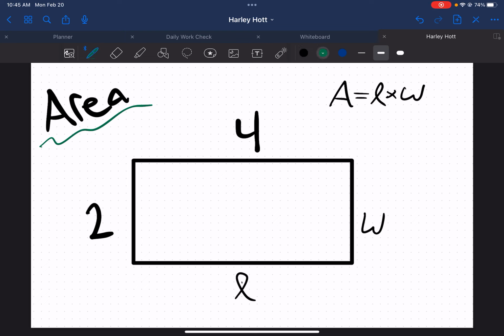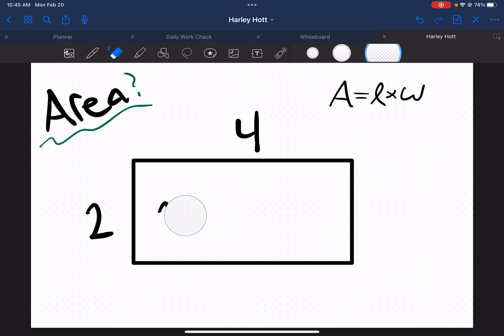Take a moment. I want you to think about how you would articulate that. How would you put that into words? What is the area? What is it telling us, right? So here you might know that the area is 8. But what does that number tell you? Think for a moment. Okay. So, yes, 2 times 4 does equal 8, but what does 8 mean?